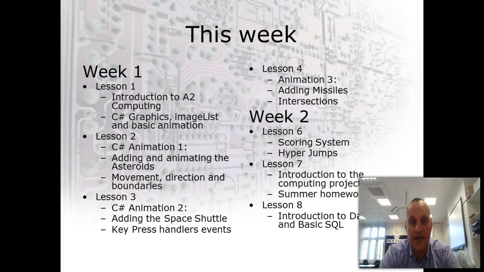This is a lesson breakdown for the week. I would look at it and study it. It doesn't mean that it's got to exactly follow this pattern, but this is all the objectives that we hope to cover during the week. Any that aren't covered will be available on Moodle for self-study, and there should be a video with each one of them by the end of A2 week.